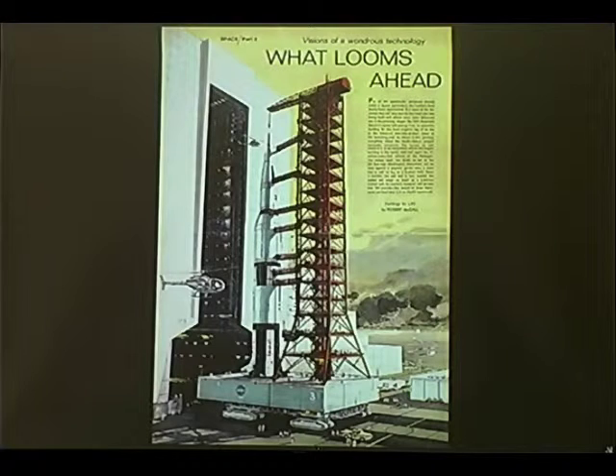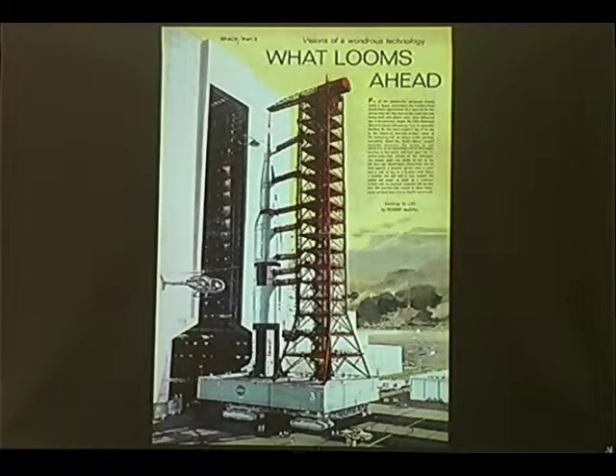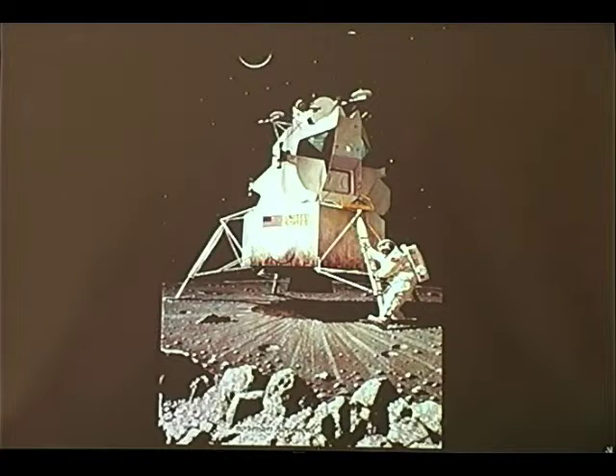It was very much part of the way that we, as a culture, experienced space exploration — even aside from the photographs — because the art conveyed the excitement even more. The big climactic moment of Apollo was the first lunar landing and first footsteps on the moon. Norman Rockwell was commissioned by Look magazine to portray that event, and I still think this is one of my favorite space paintings of all time. It's hanging upstairs in the offices of the Air and Space Museum. Rockwell apparently felt a little intimidated trying to paint the Apollo lunar module and called on fellow artist Pierre Mion for help. Although Mion is uncredited, he did provide assistance in rendering the lunar module itself.